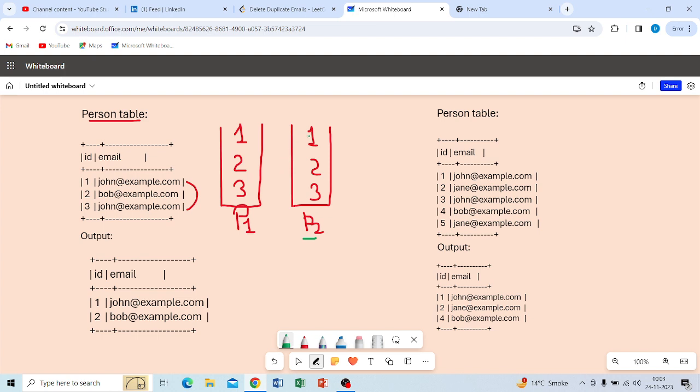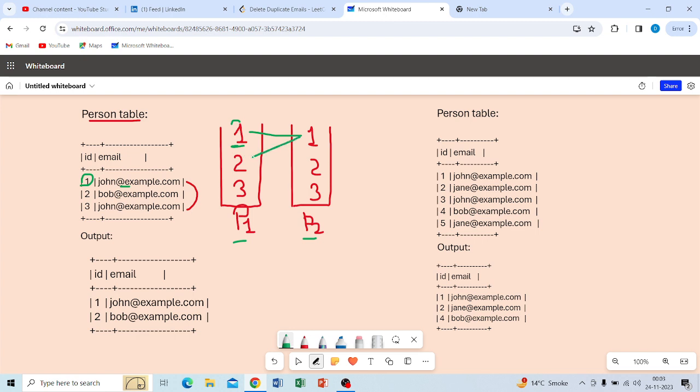So this is Person P1, and this is Person P2. Now we check whether my email is equal to your email. Yes, John is equal to John, but the primary key is not greater, so we move on.